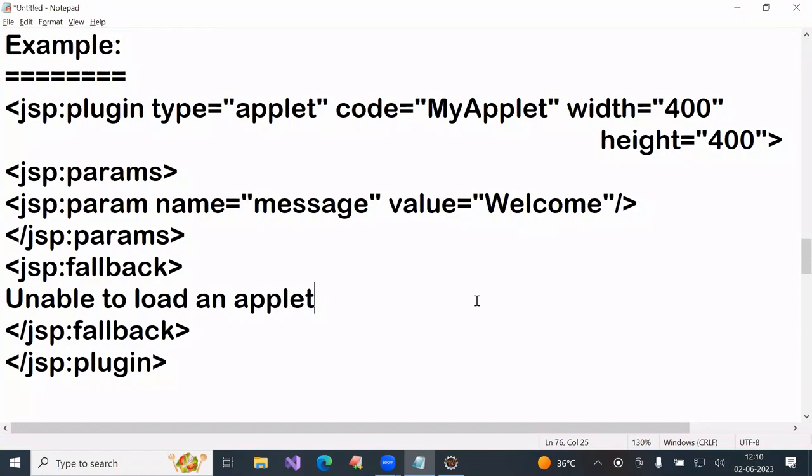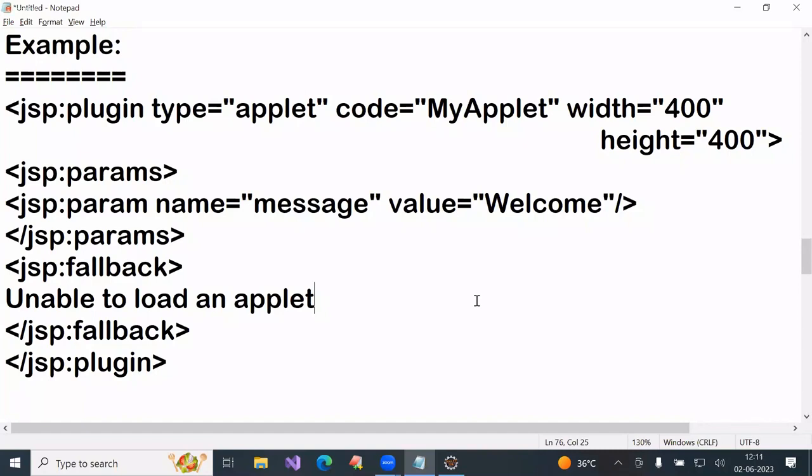These are the 4 elements. Next you studied directives. How many directives are there? 3. What are those? Page directive, include directive, tag lib directive. In the page directive, 10 attributes are there. Of those, we mostly use only import. The remaining 9 attributes are for very rare situations. Next, the include directive has 1 attribute, file. Tag lib is not completed; I'll teach that while teaching JSTL.